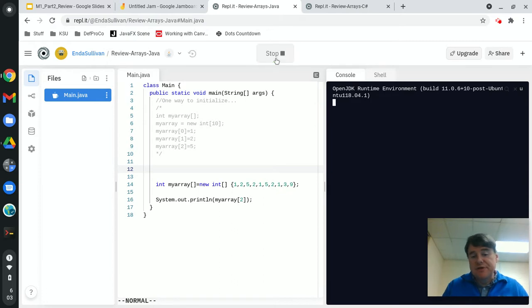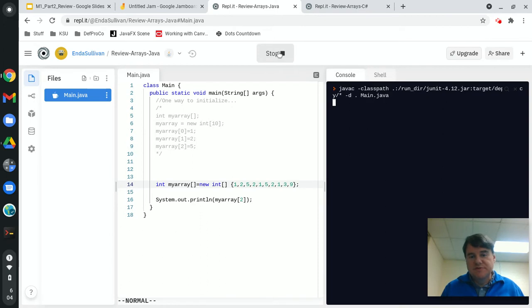All right, so if I run this, it's going to create the array, and then this system.out.println line is going to print the value from the second cell of the array. The second cell of the array, this is cell number 0, that's cell number 1, so the second cell of the array is that 5, and so in theory, whenever this compiler gets done, you're going to see it spit out the number 5. This is how you index an array, or how you specifically address one particular cell of an array. You specify the array name, followed by square brackets, and then a number to represent what particular cell value you're trying to see.